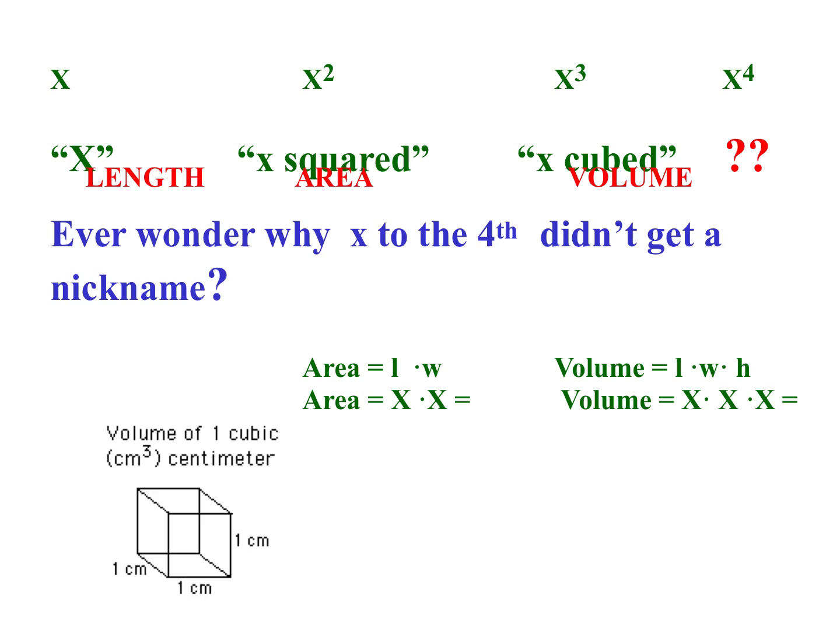So, I don't know about you, but when I was a kid, I always thought it was interesting that x to the second had a nickname, x squared, x to the third had a nickname, x cubed, and x to the fourth didn't have a nickname. And I used to think, well, they should have a nickname for all of them. But that was because nobody had really explained to me what those names are for.